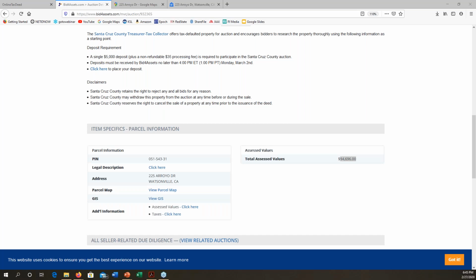Oh, and yes, by the way, Mary, the surplus will eventually go to the previous owner of the property, although it's going to go to pay off any claims or debtors that are attached to the property, any judgments. So a lot of times what the owner ends up getting may not necessarily be very much. It could be, it all depends on how much it sells for at auction, but that's also what is known as the overage or the overbid. And there is an investment strategy based around helping basically connect owners with money that is owed to them and being able to make a percentage on it. And that's kind of what the overage strategy is based around.